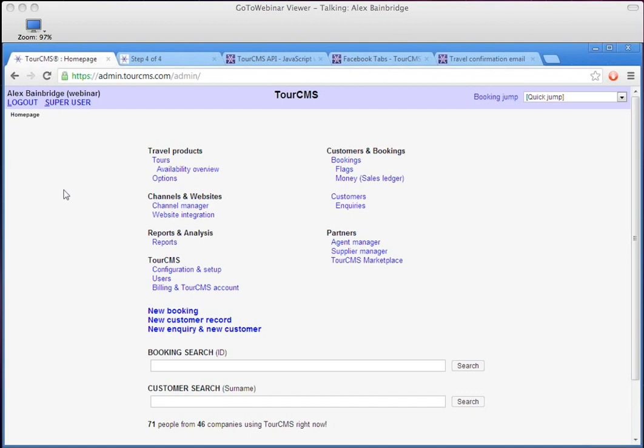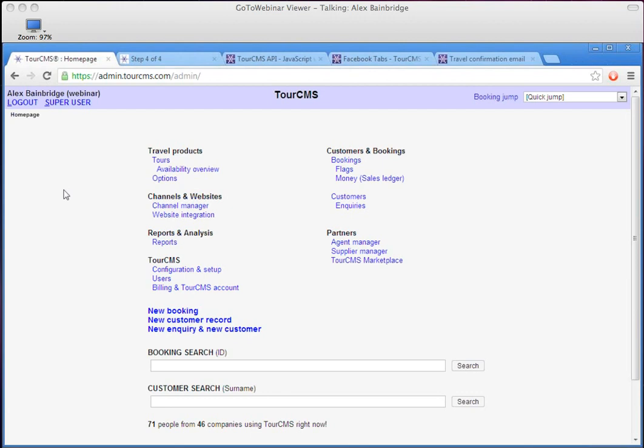On the marketing side of TourCMS, there are fundamentally three different types of marketing that you might be doing. We know that the majority of TourCMS customers, who are local, direct providers of tourism services, tend to do direct marketing. Very much direct business. I think across the entire network, only 5% of all bookings in TourCMS are travel agent generated initially. It's quite a low number. So we have three types of marketing that you can do.